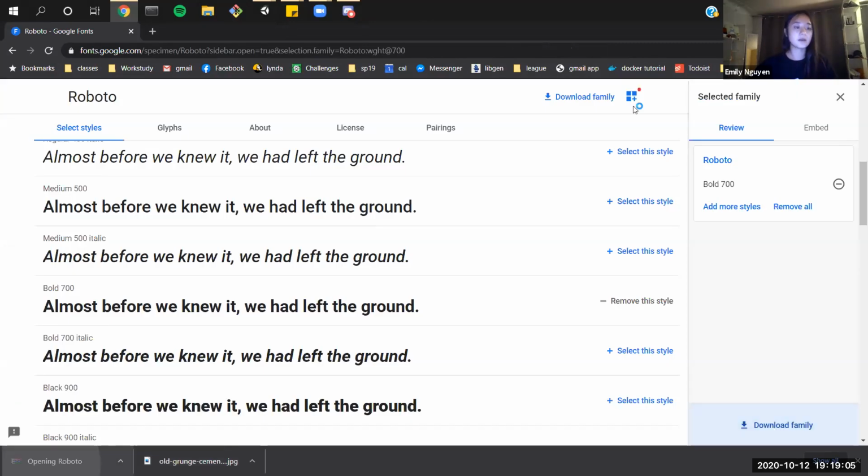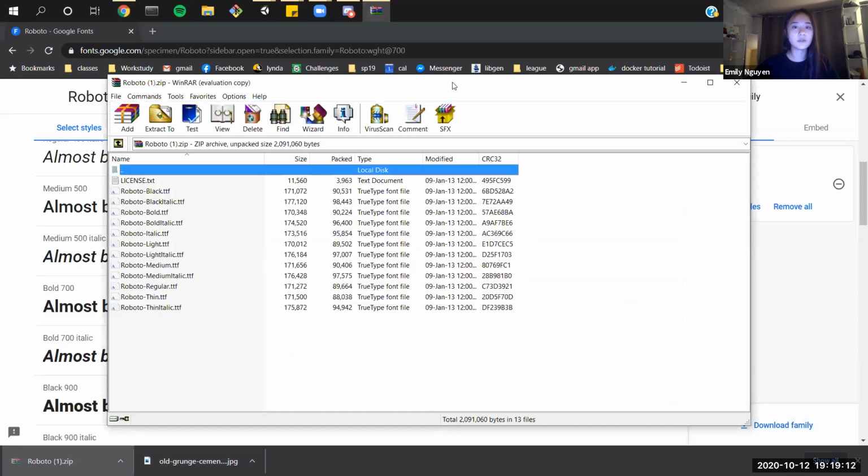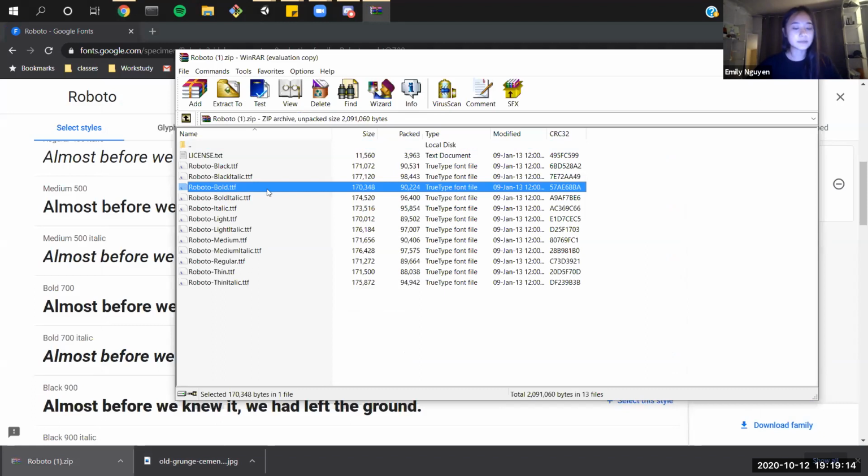It's going to download this whole folder. I only really want one font, so I'm just going to copy and paste the font I want and put that one into my project hierarchy.